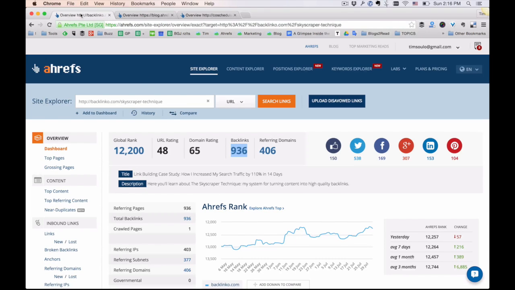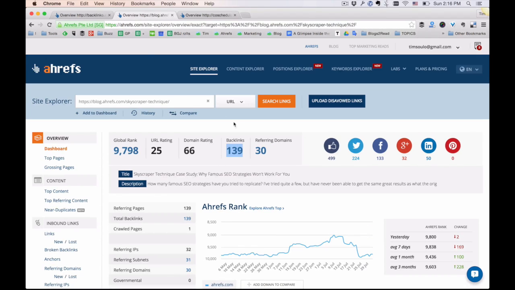You may also take a look at the amount of referring domains, because this also has a huge impact on how well you rank. So the post by Backlinko has 406 referring domains. Again, that's a very big number for a single article. Let's go to Ahrefs.